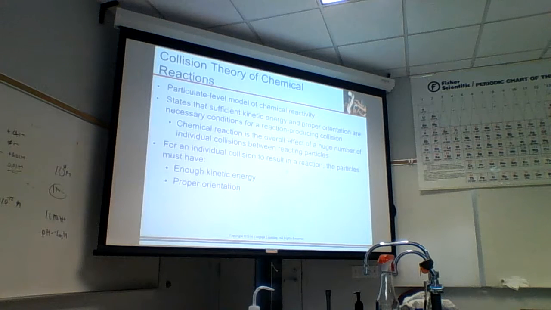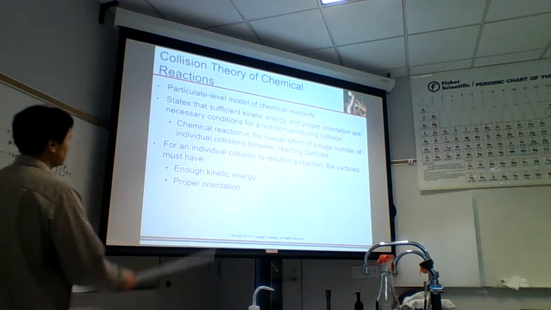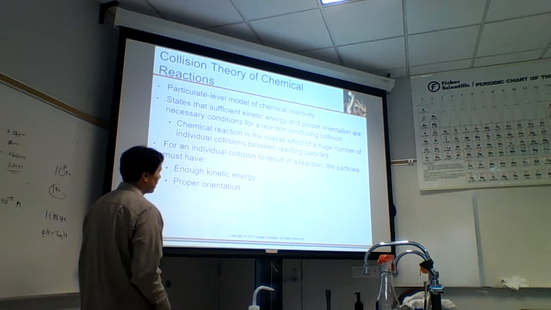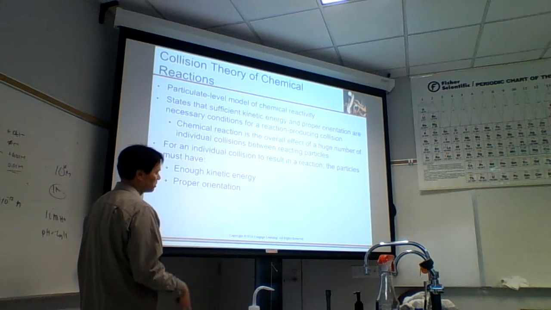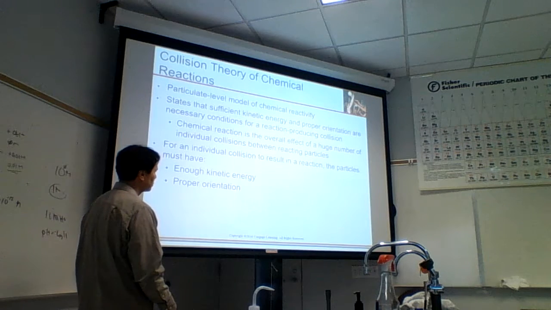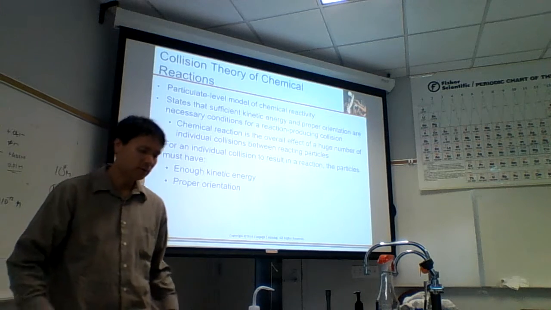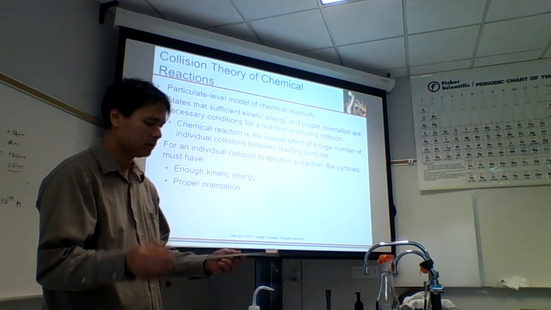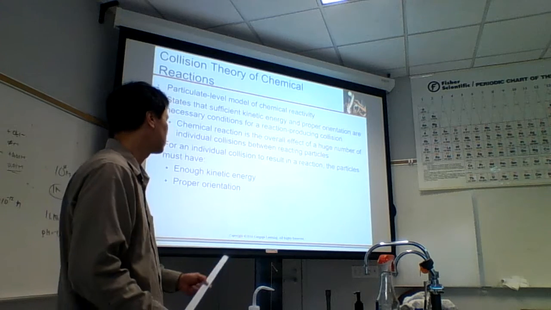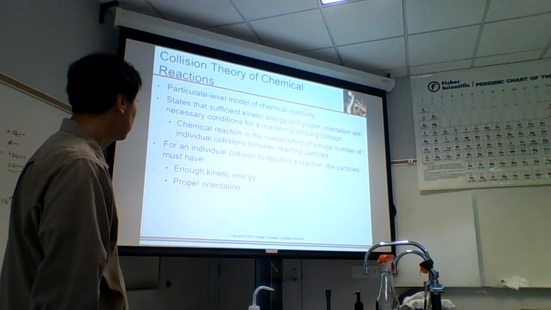What we're going to do is look at two things. We're going to look at thermodynamics. Thermodynamics tells us the energetics, which side is favored. But we're also going to look at something else called kinetics. Kinetics tells us the speed of the reaction, not necessarily which side's favored or unfavored, but just how fast you expect the reaction to occur. Those are two different things. Normally with thermodynamics, we just wait until the reaction is done. With kinetics, we're interested in how long it's going to take the reaction to be done.